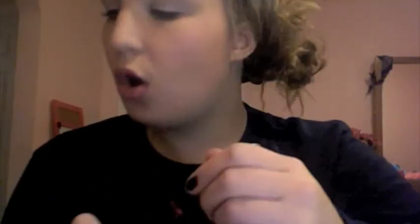My mascara combination is one coat of L'Oreal Telescopic Explosion — that helps hold the curl from my lash curler — and then L'Oreal Telescopic Clean Definition over it. That makes my lashes look separate and beautiful. I love both of these so much. This combination is a new system for me and I think I'll do a full review on it later.